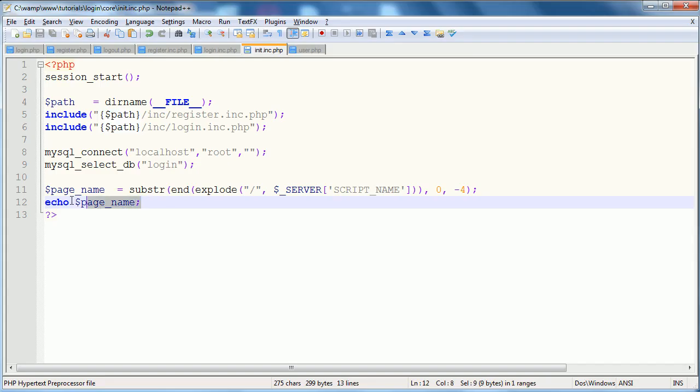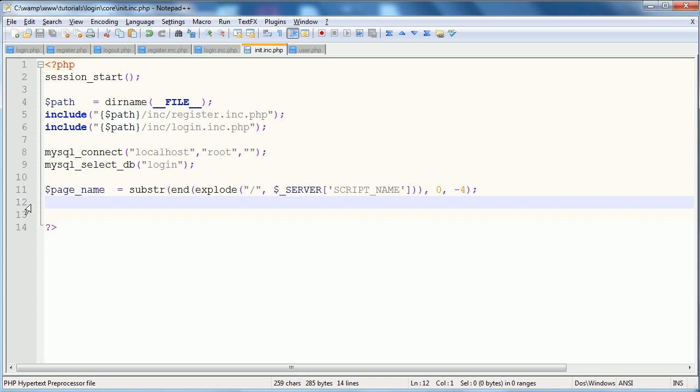Okay, so with our page name, we need to now have a list of pages that require authentication, or require you to be logged in, to check it against. So how we're going to do this is with an array.